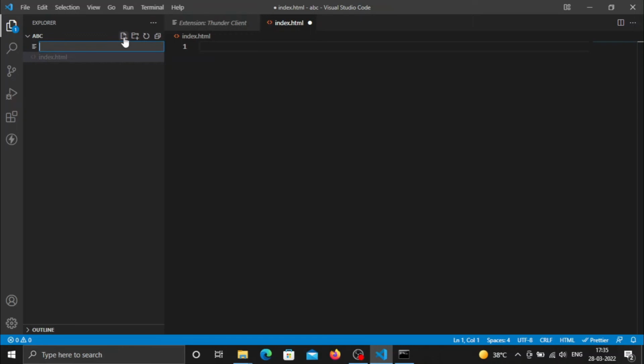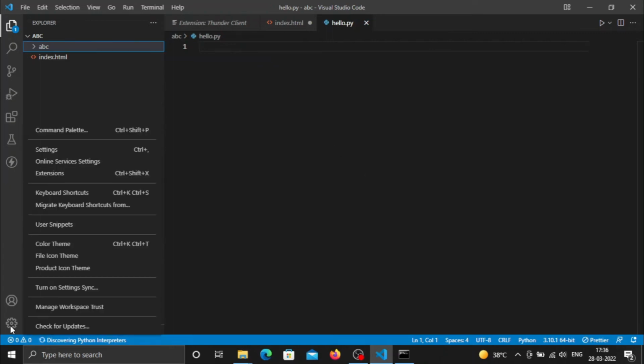If I create another file like hello.py, it's a Python file, so you can see the icon is changed for the Python file. Also you can create various files. From here you can create a different folder like ABC. It will create that folder here itself. You can see it, and I can move this file to this folder like this. You can see that, right?